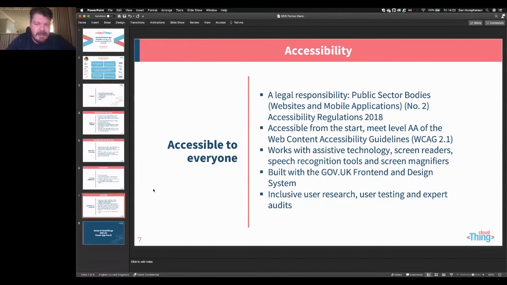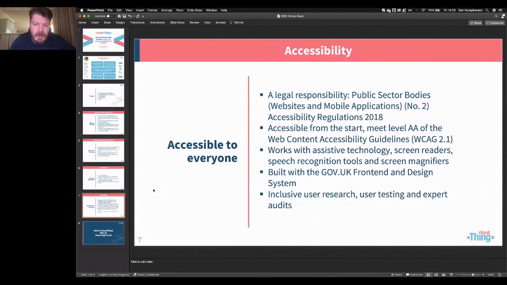It works with assistive technology, so it's compatible with a range of screen readers, not just a specific screen reader. Users of speech recognition technology and screen magnifiers can all use that technology to assist in their use of your portal, your website.